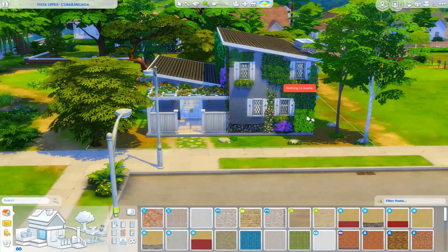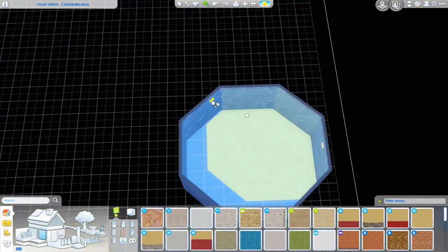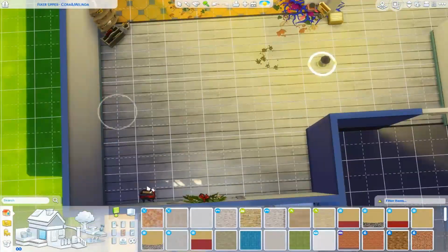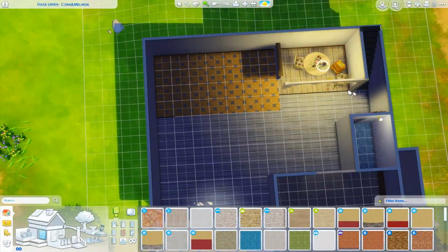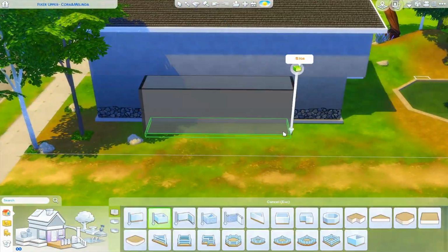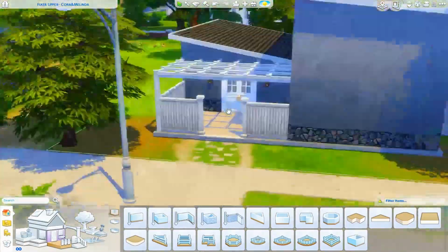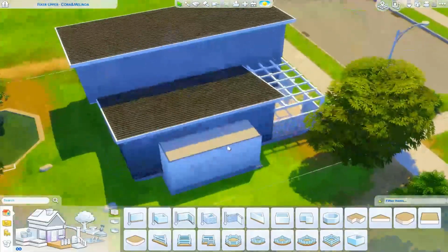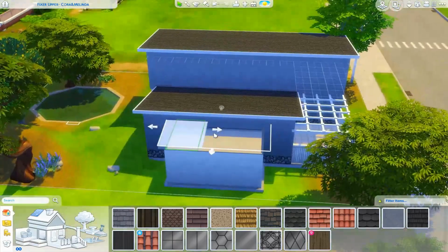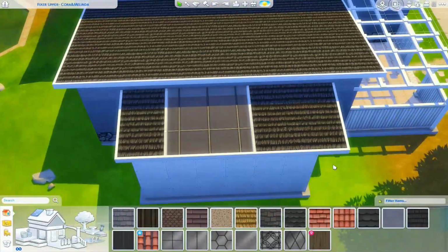We're jumping right into it by deleting all the unnecessary things on the outside. So basically almost everything, the windows as well, because we looked at the shape and at first we were thinking mid-century. I think that's what the style of the roof kind of gave off, and just the vibes we were feeling, but then we went completely different. Let's do this modern, obviously, because what else would we do? There have been quite a lot of traditional builds on the channel lately, so this one is a modern one.